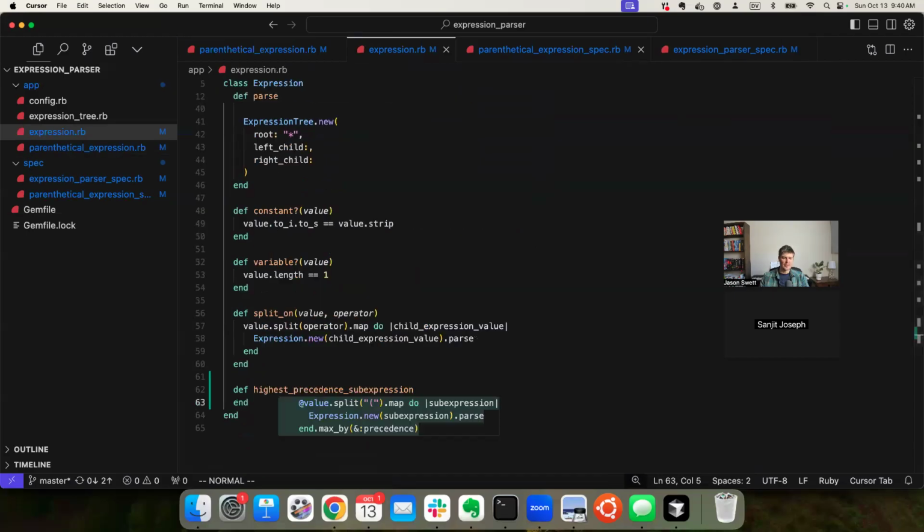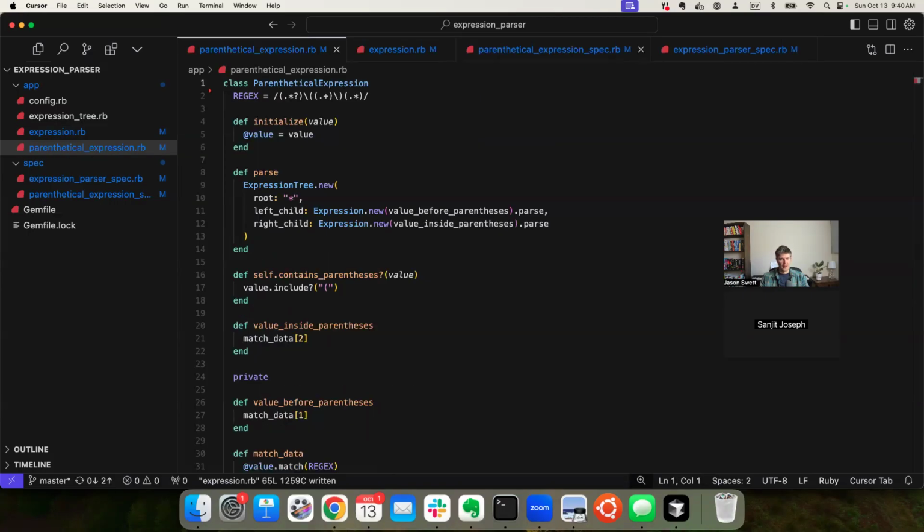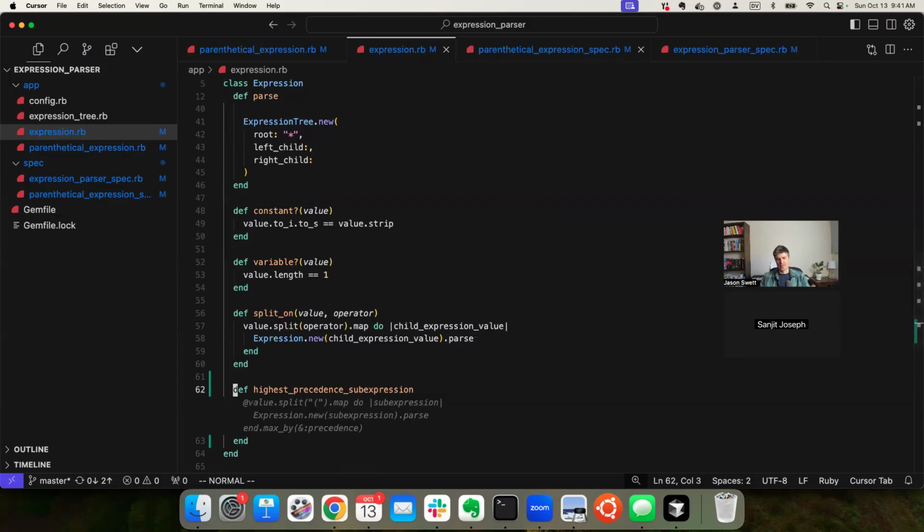So I don't want to put all this stuff right in here. I think parenthetical expression is not exactly the right abstraction. It should be like, we want to be able to extract the innermost parentheses.